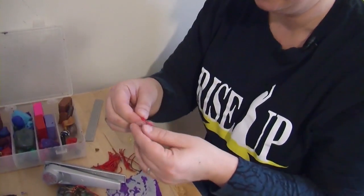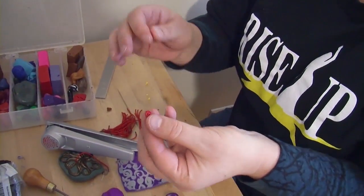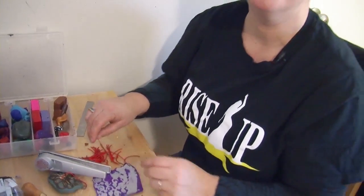And then you have to spend the better part of a week or so making these little tiny curlicues for the design in the background. Huh. Well, that's impressive. Yeah.